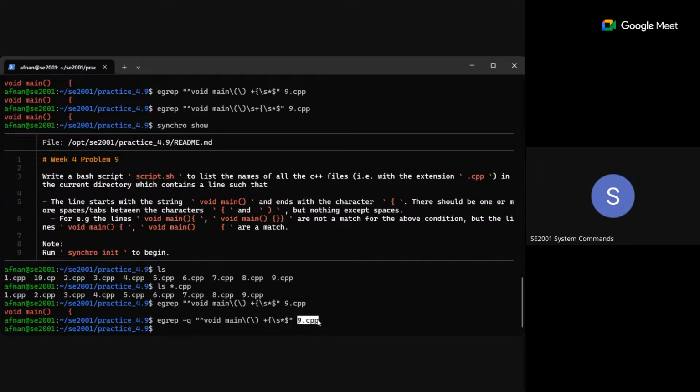Because we have the file name, instead of 9.cpp, we will give the variable file. When we use egrep, we say we don't need the slash, right? But why do we use the slash? Yeah, because you're doing it in the context of the bash interpreter, meaning on the terminal itself, you're doing it, right? So here, sometimes you need to still escape it because it's not a script. Maybe if you do it in a script, then you need not escape.